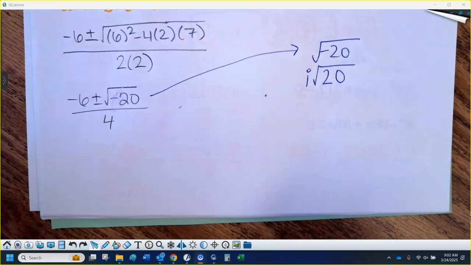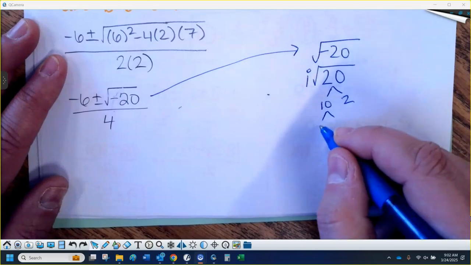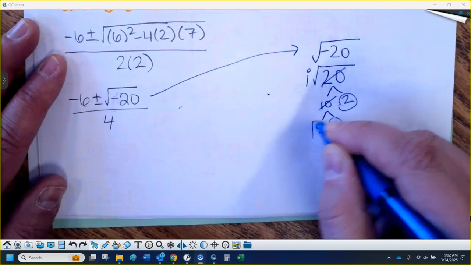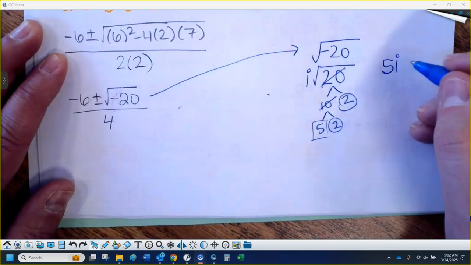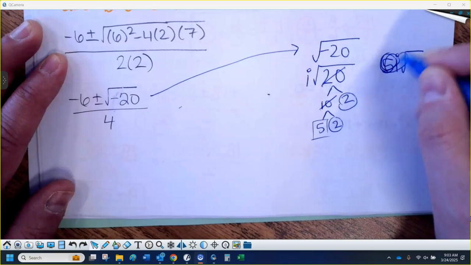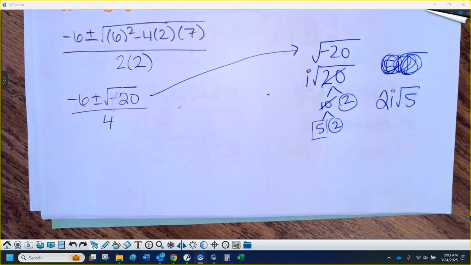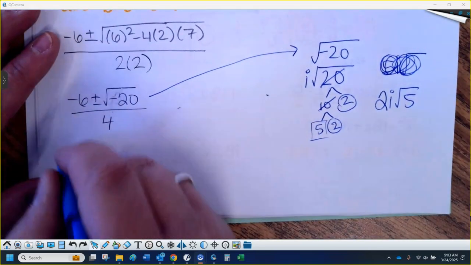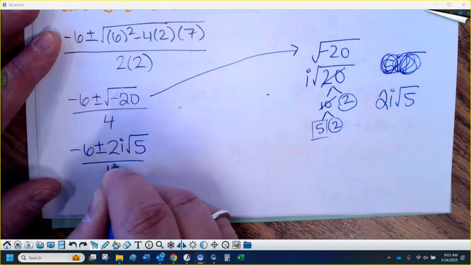And then tell me 2 numbers that multiply to give you 20. 10 and 2. Perfect. Okay. Then we got 5 and 2. So we got a pair of 2's. We broke the 20, the 10, the 5's left underneath. Okay, so all simplified, we'd have 5 outside with the I, and then, oh, no, fail. Sorry, 2 outside with the I, and then the 5 left underneath. The pair comes out in front, the one that's by itself stays underneath. So I'm just going to go back over here and replace that negative square root of 20 with how we simplified it. So this would be negative 6 plus or minus 2I radical 5 over 4.